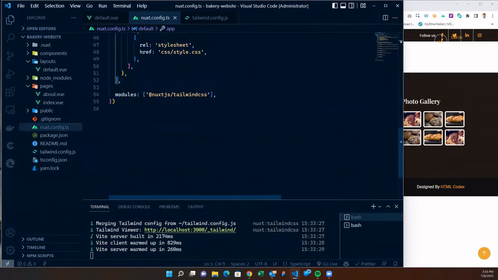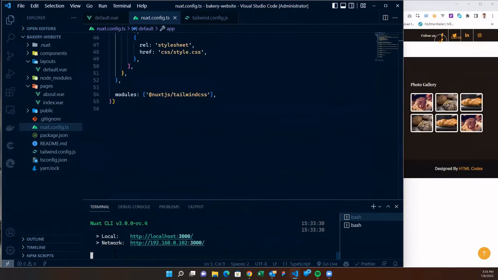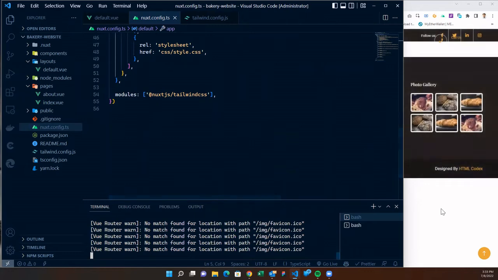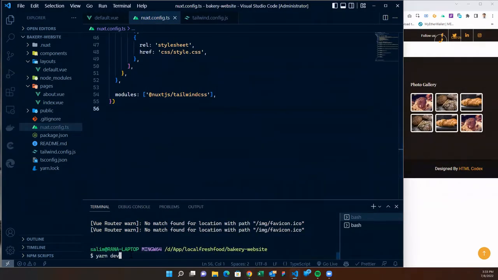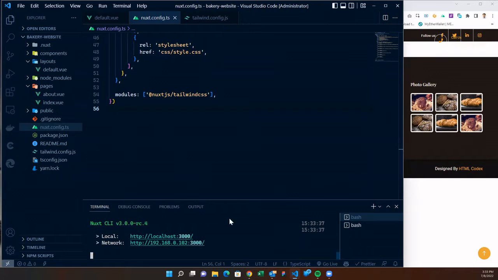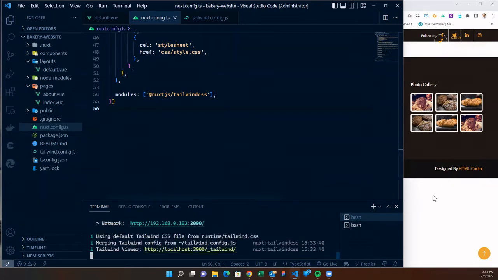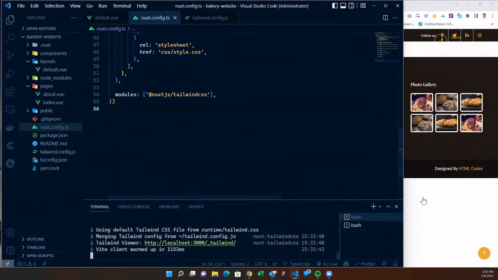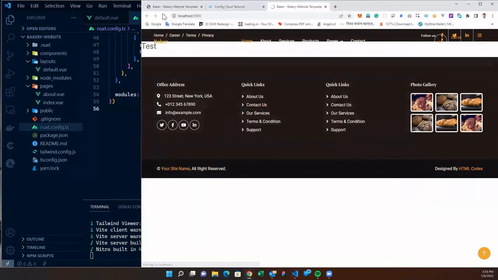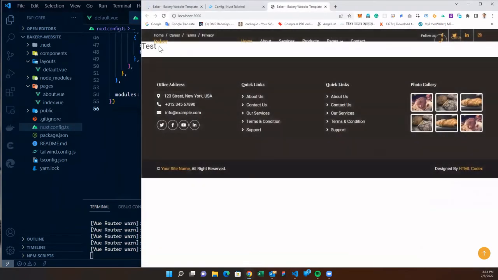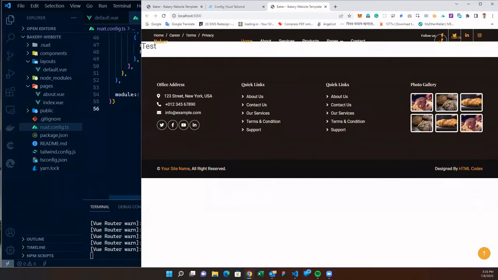I think I didn't save this file earlier. Okay, seems like that. So let me rerun this server just to be sure that we're doing everything correctly. Okay, so it refreshed and we can see that the Tailwind class is working.